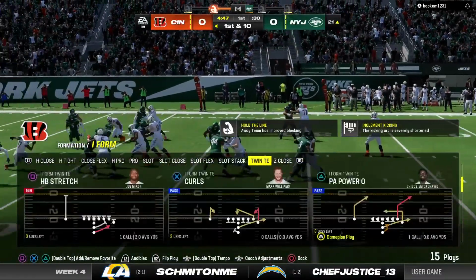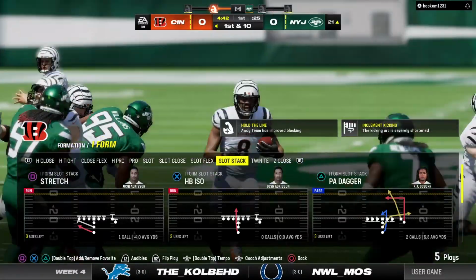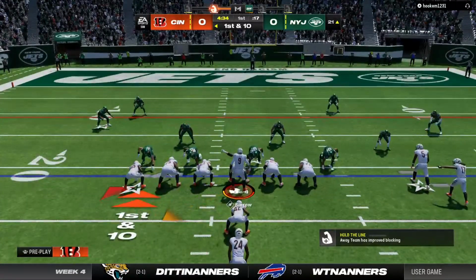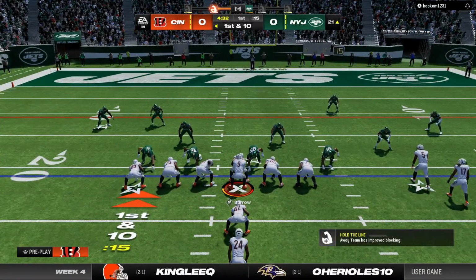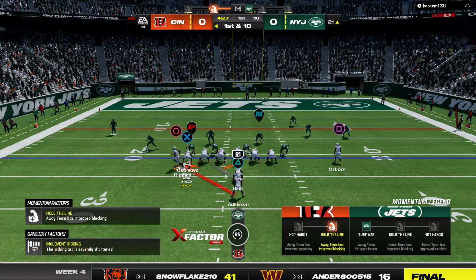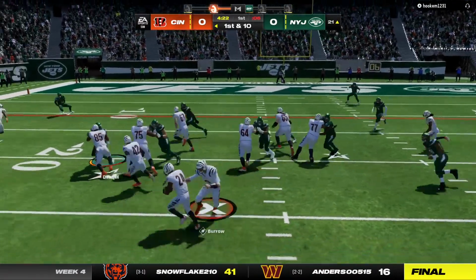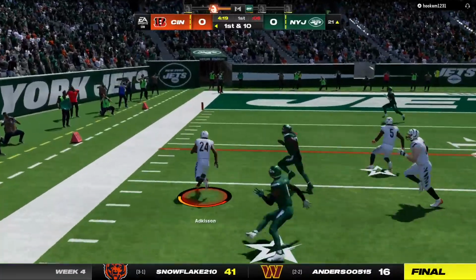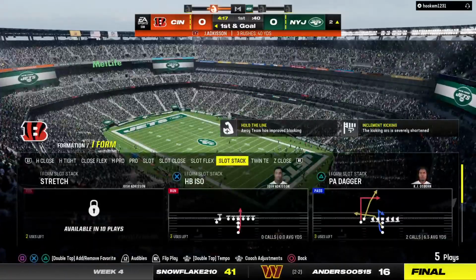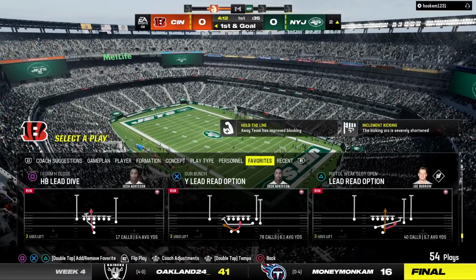If you make the stop there, maybe you hold them to 3 on this opening drive. They didn't get the stop. Yeah, new set of downs now. Now you're worried about, just as you pointed out, not just giving up 3, possibly giving up 6. Let's see what they decide to do here, because they've got to change up what they have been doing. It hasn't been working. In motion left is Higgins. On first down, they'll go to the ground attack. And he'll be taken down at the 2-yard line. 40 yards rushing for him on their opening drive of the contest, and it's now 1st and goal.